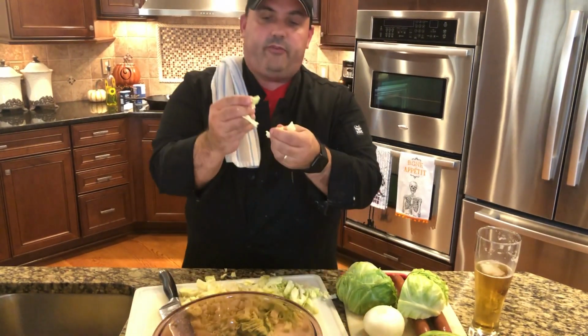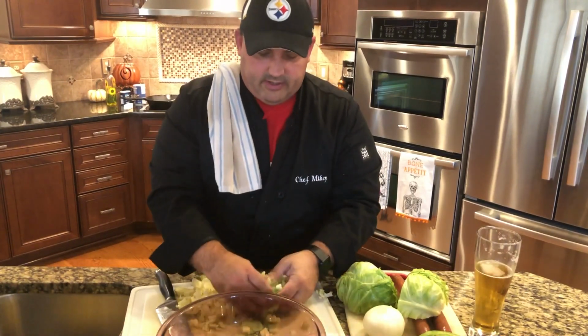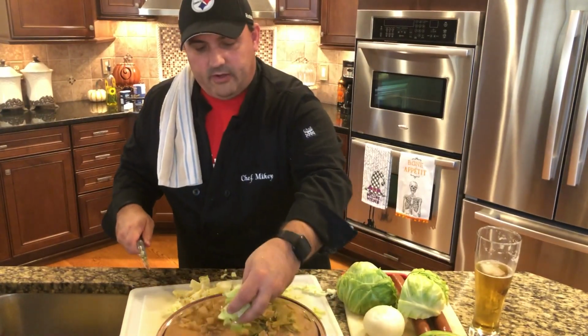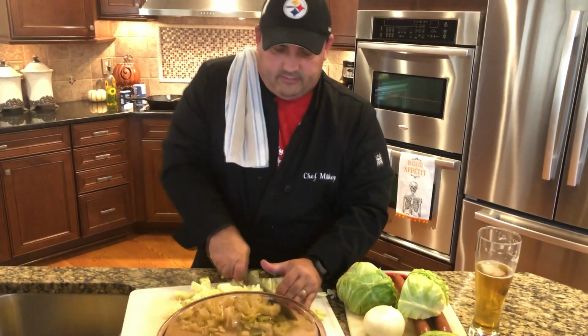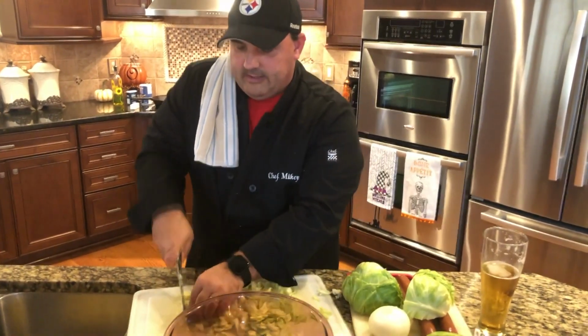This is about what you're looking for. About this size right here. I'm going to take that cabbage, a little bit more cutting here. I'm going to take that cabbage and drop it into the bowl. If you see some bigger pieces, go ahead and cut it up. It's okay, it's your kitchen, you can do what you want.